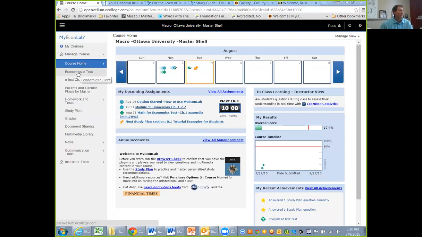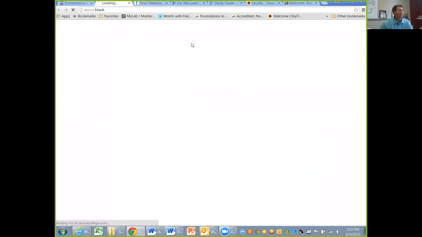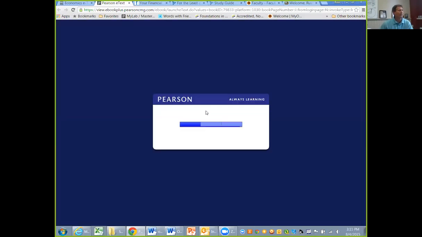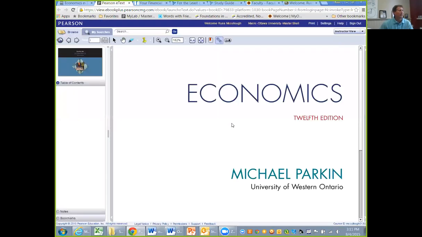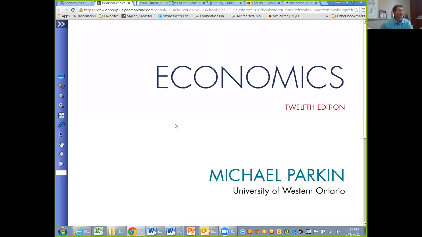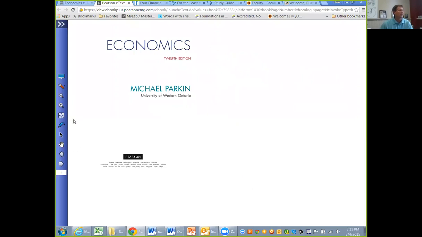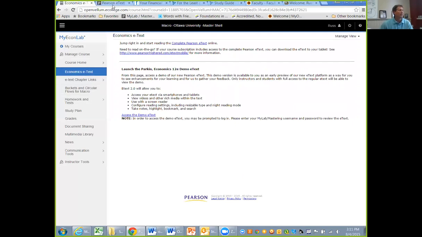The e-text is the next button here, and by clicking complete e-text, it'll bring you to the textbook that we're using for the class. It's run through the Pearson interface and allows for highlighting and changing, and there are some buttons you can use here to rearrange how it looks, zoom it in, zoom it out, two pages, etc. Then you can keep that tab open if you want to reference it later.